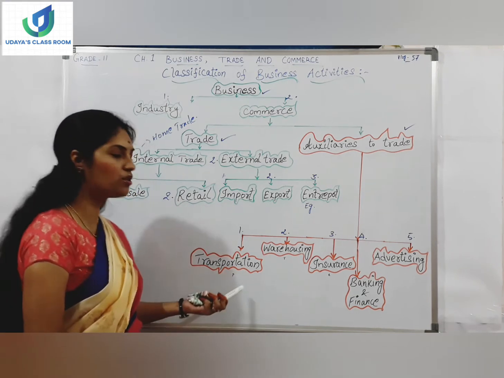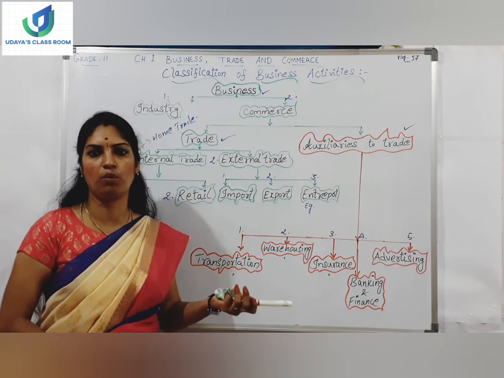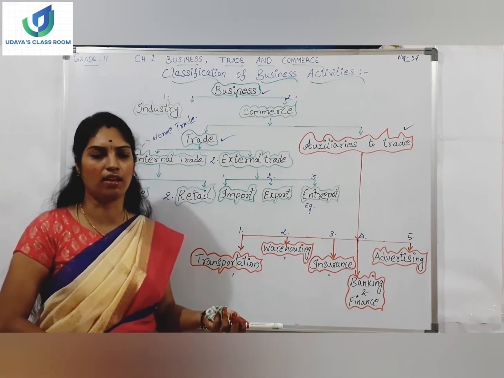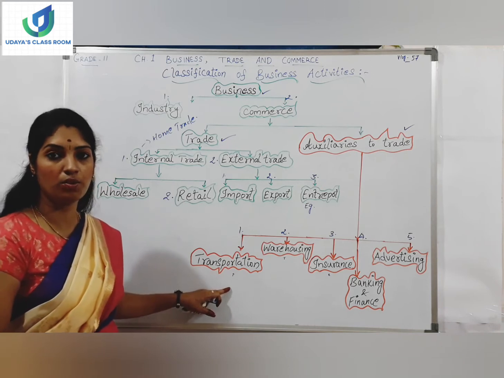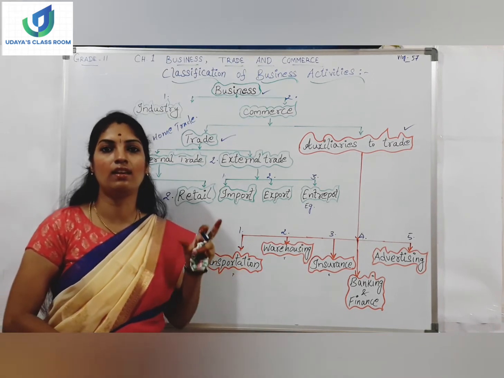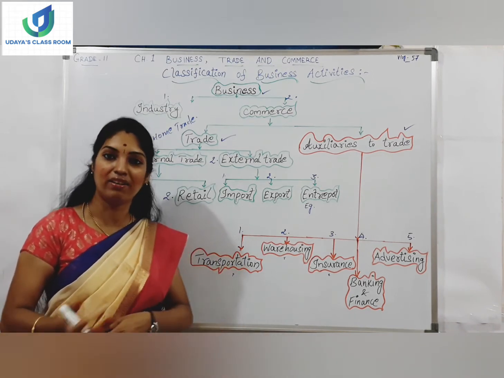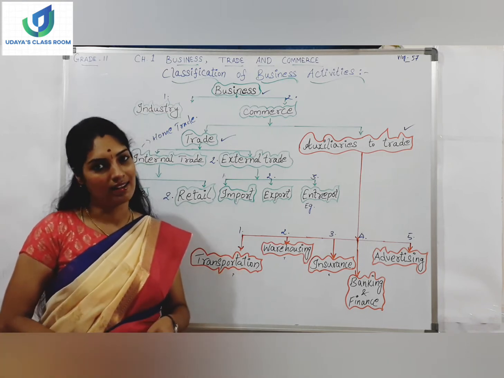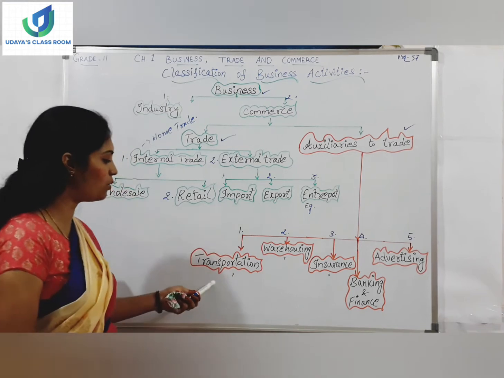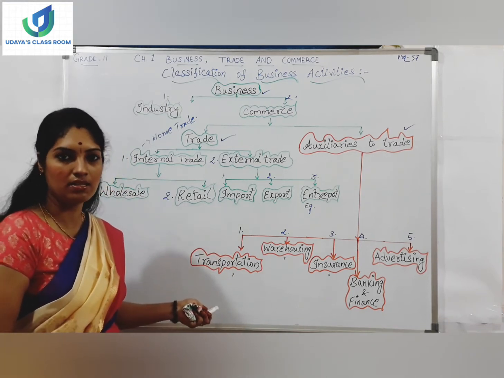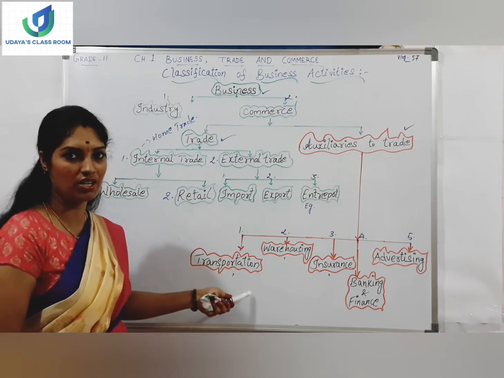So transportation could be by roadways, railways, airways, anything, right? What transportation is actually doing is removing the hindrances of place. Wherever you are, you can satisfy your need. Hindrances means what? Stoppage. So in any place you can live, you can get the goods and services because of transportation.